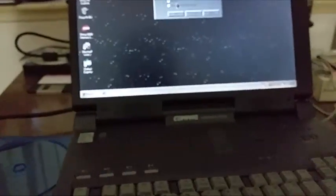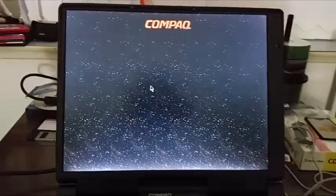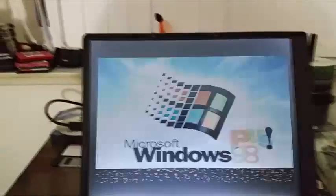So I've inserted the CD. I don't expect it to do anything. What I do expect, though, is once I shut the machine down, it will reboot. I honestly thought that that had frozen. It's away to say, yep, it's away to be restored, not before time.